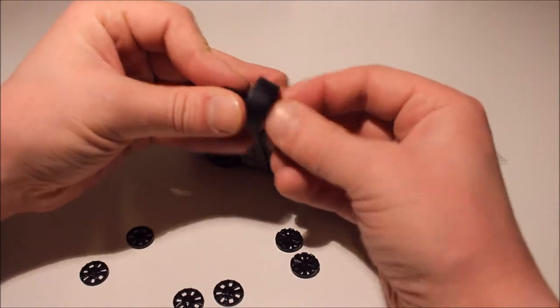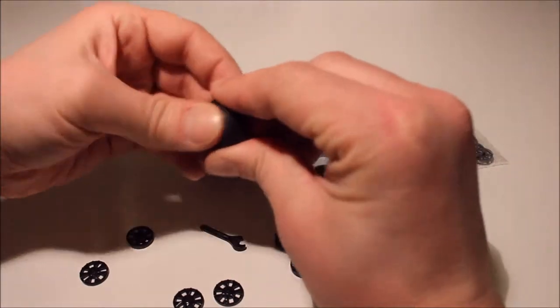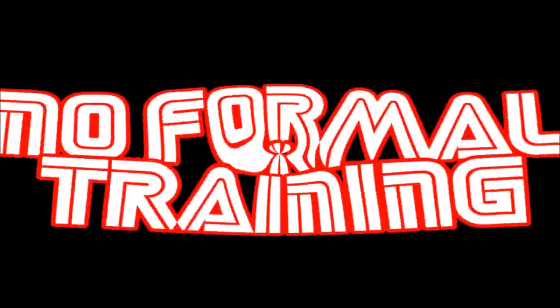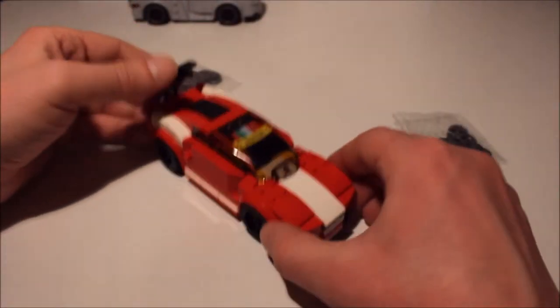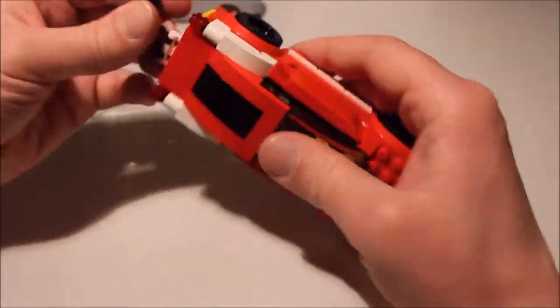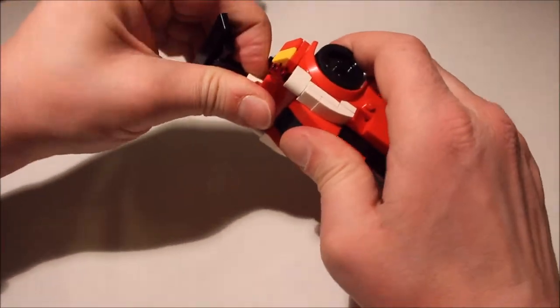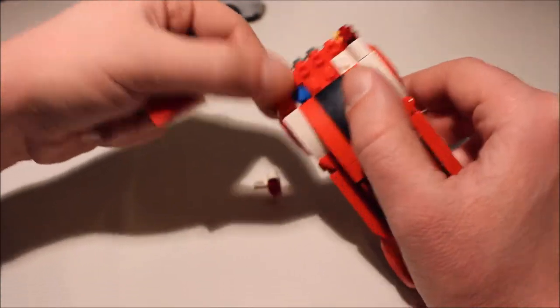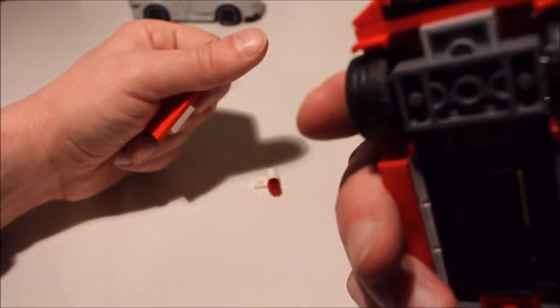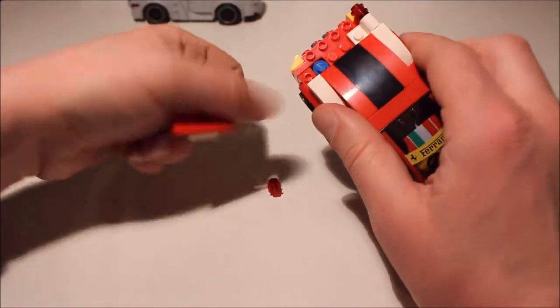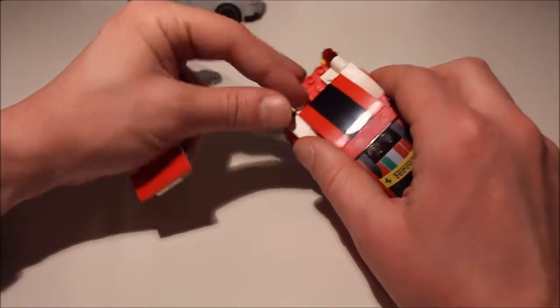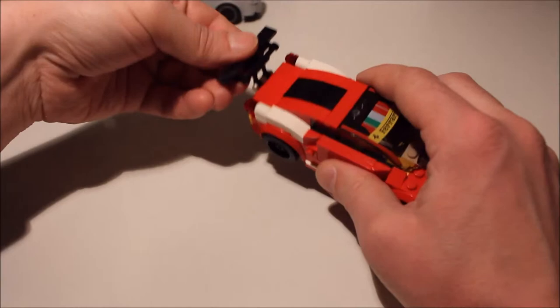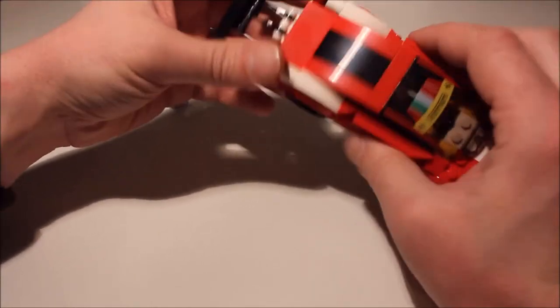I'll just put that back on, put that to one side, and grab one of the Ferraris at random. Let's see if I take this off. This didn't have the extra light but it did have suspension blocks in place. You can't actually see them no matter what angle you put it at while the car is actually fully assembled, but now that I've demolished it a bit you can sort of see that it's just not actually accessible now.